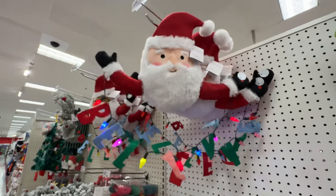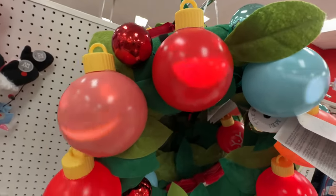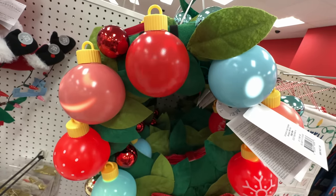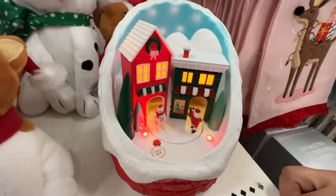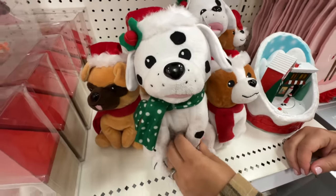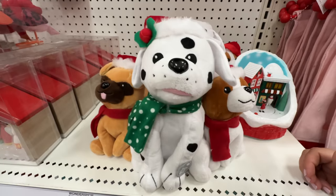Oh my gosh, that's cool — yeah, he's thirty bucks. That's so tiki room — I love these so much! Look at these guys, they're animated too — it's a trio. I'm not sure how they're fishing through the snow — in a one-horse open sleigh! We go laughing all the way!